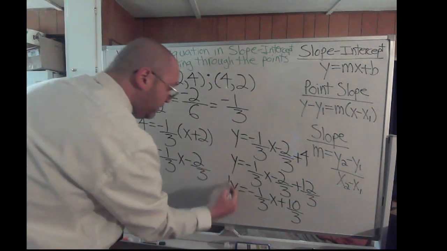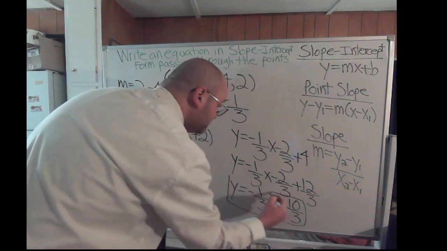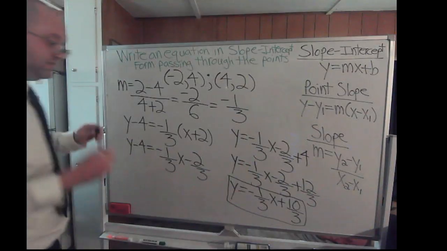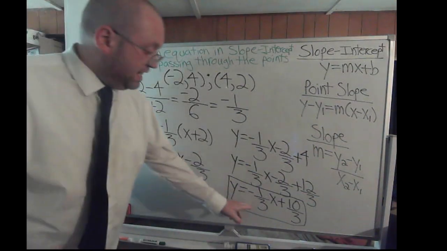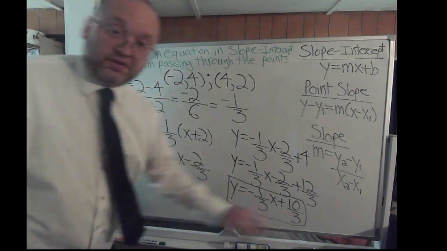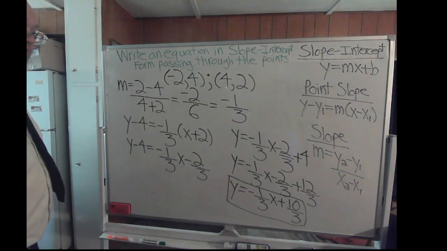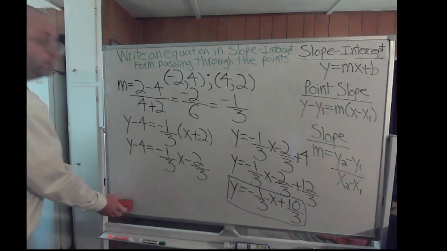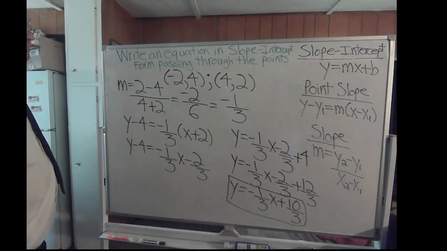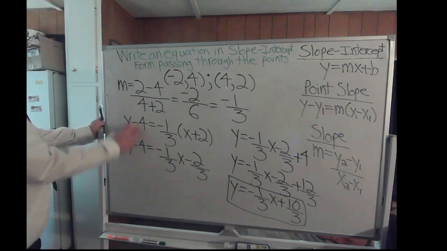And we have the equation in slope-intercept form, so the result you should get for this is y equals negative 1/3 x plus 10/3. That would be your answer. I know that looks quite horrendous, doesn't it? That sure does look quite horrendous. But it works, I promise you. Alright.